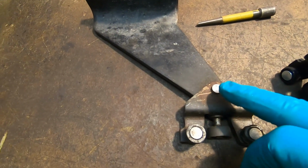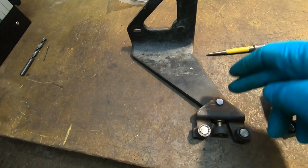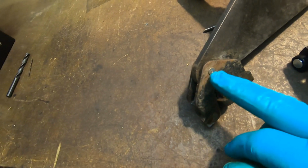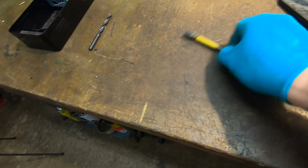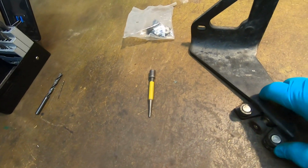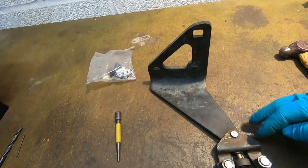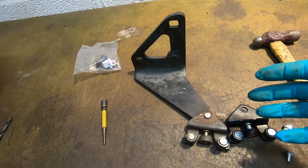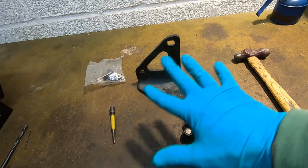But basically, we've got to drill this one out. You can drill it or grind it. I'm gonna grind it off. Well, no, I'm not. I'm gonna drill it off. So I've put a little centre dot in the middle, and I'm gonna drill that out. You could, in theory, do this on the van. You could jack up the sliding door, maybe grind this out, drive it off, and then put the new one in. But I wanted to take the rail off and give that a little lick of paint anyway. So we're going to do it this way.